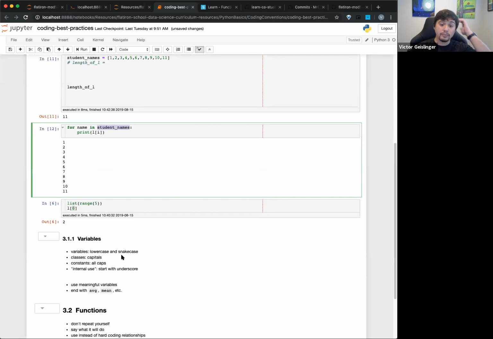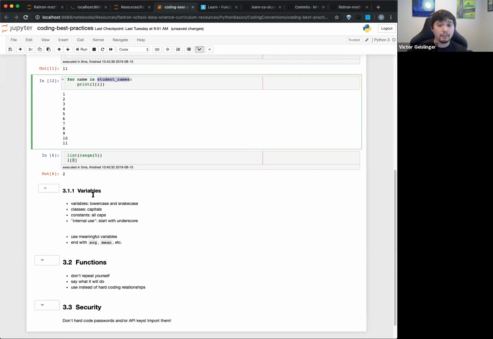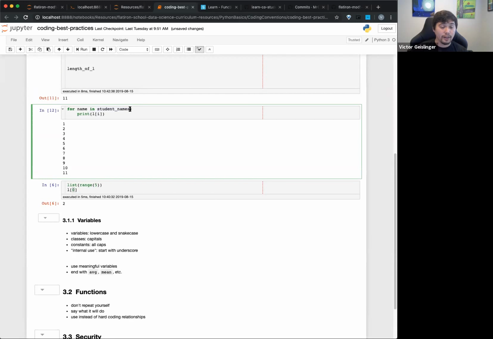And this is what you want to do as part of readability: make your variables associated with what you're doing. It's best not to have a single lowercase letter. It should be descriptive enough where someone can understand it. You'll tend to see me write very long variable names.